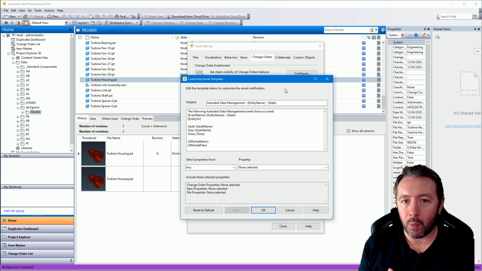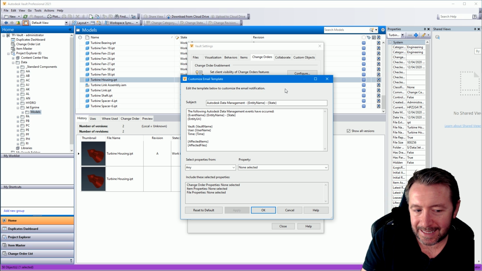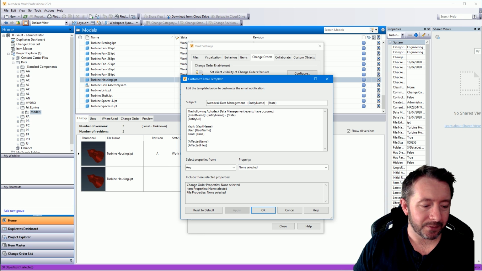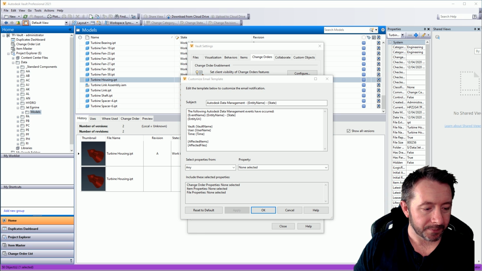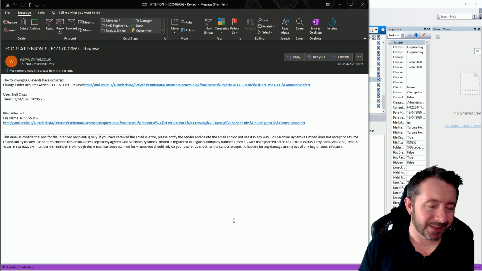It would have been enough if it wasn't on the to-do list for so long and if it hadn't been made such a thing. Do you know what I'm saying? When it's been made such a big deal and there's been so much emphasis and a spotlight put on it, I think this needed to be better. So, this is an example of an email you'll get from the notification. It's not the best. It's not the best, is it?